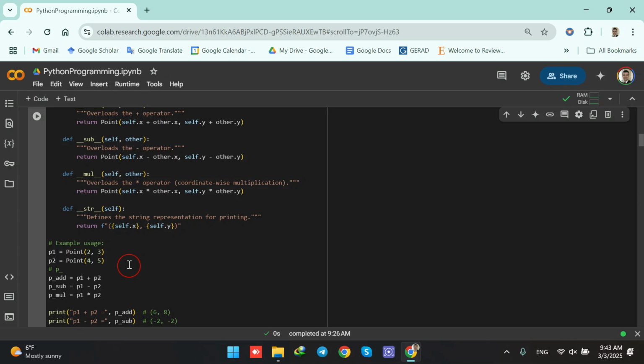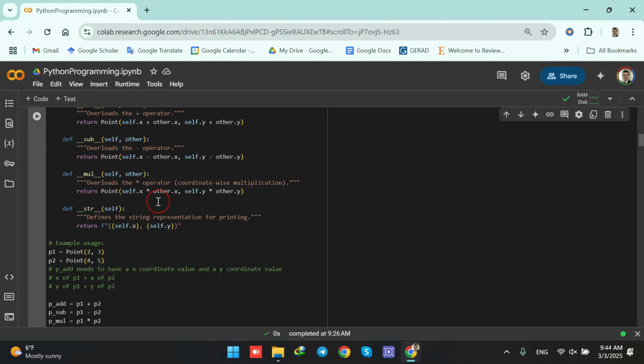The p_add needs to have an x coordinate value and a y coordinate value. Okay. In order to calculate that, the x of P1 is added to the x of P2, and y of P1 is added to the y of P2.